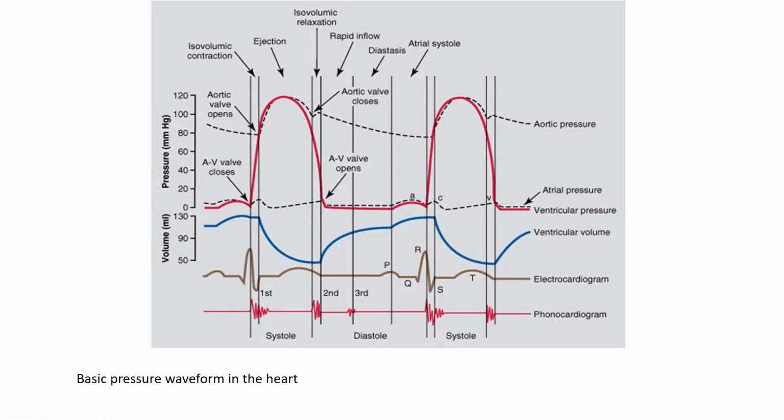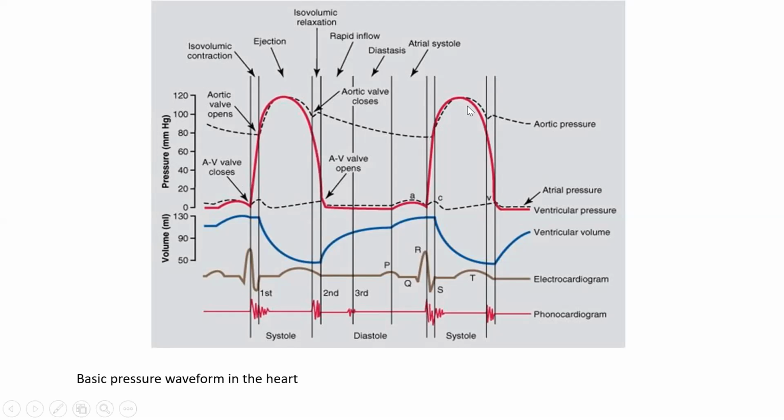Y descent happens at the early part, when the mitral valve opens and there is a rapid flow of blood from the left atrium to the left ventricle. Because of this rapid flow, you have a sudden loss of pressure inside the left atrium. Therefore, you have this Y descent in the waveform of the left atrium. At the end of diastole, you have this A wave, the atrial contraction of the left atrium, and then the cycle starts again.